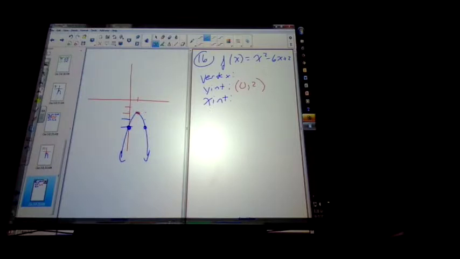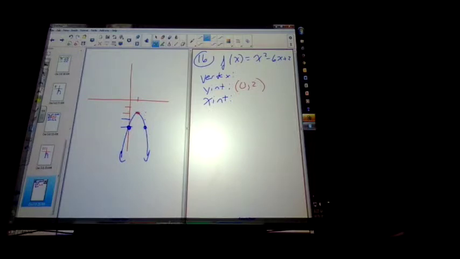Okay, so one of two choices we can do. We can complete the square, put it into vertex form, which kids like to go away from. But if you do that, that will find you the vertex, and then it'll be easy to set up the x-intercept. Once you put it in vertex form, you then set it equal to 0 and solve it. Or you could do the negative b over 2a, plug that back in, get a number, and then use the quadratic formula in order to find where it crosses the x-axis. Yeah.